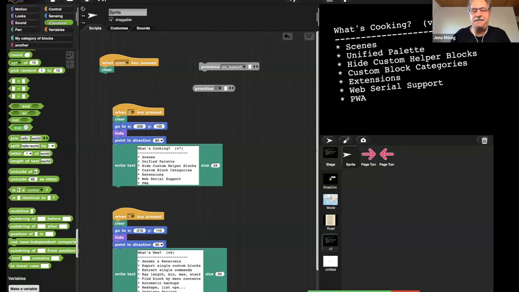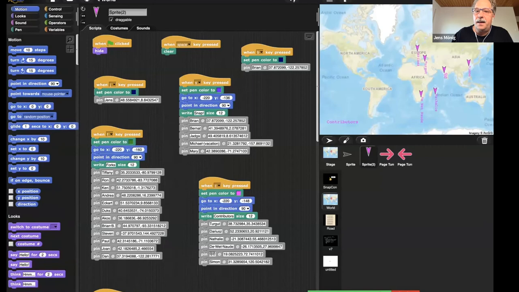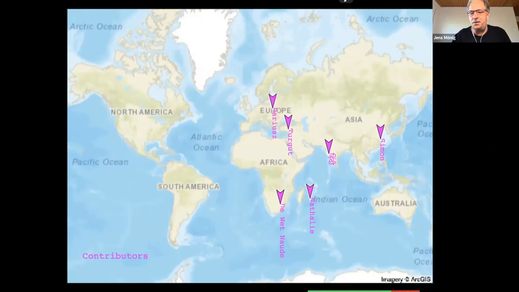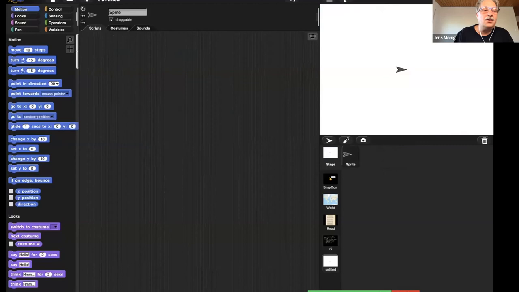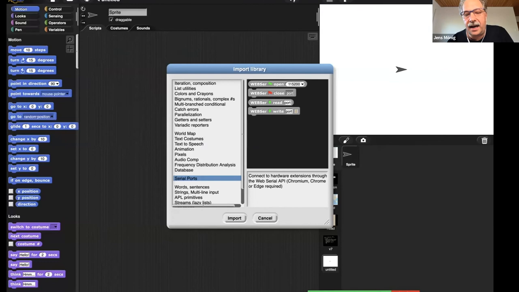And already, this has been the really fun collaboration between Turgut and Darius that I've told you about, we have a way to interact with robots using web serial that they've played with. So you'll have a new library in here. That is the serial ports library. And with that, there's going to be a presentation, I think, from John, and I don't know, Turgut and Darius is probably going to be involved, to show how you can interface with Snap now to boards or to other devices, and even to MicroBlocks running on those devices. So that's another big news.